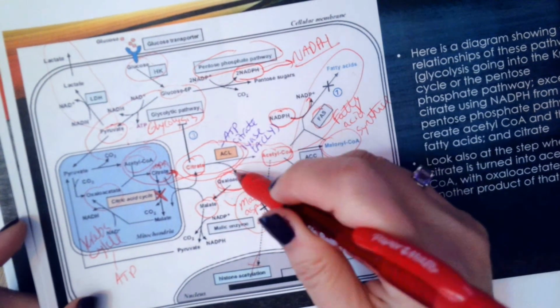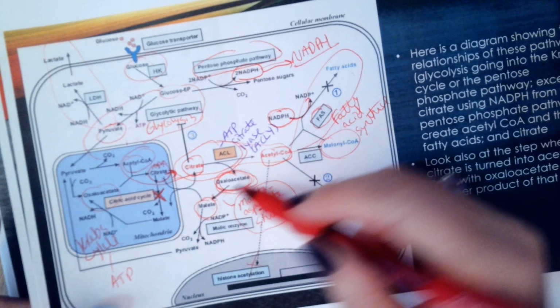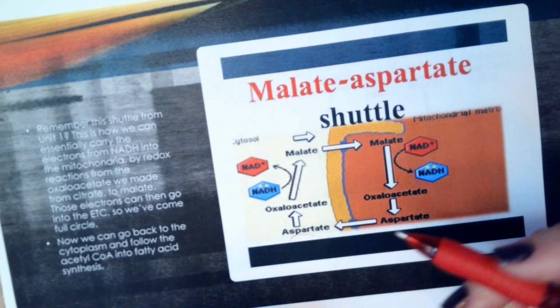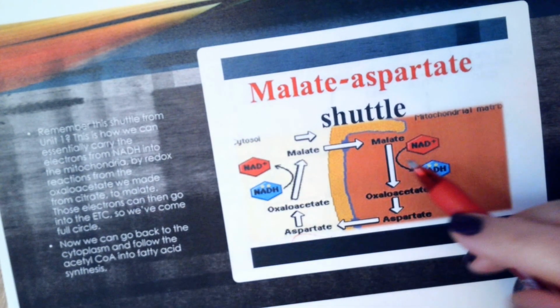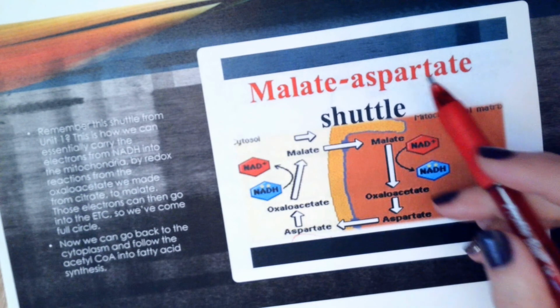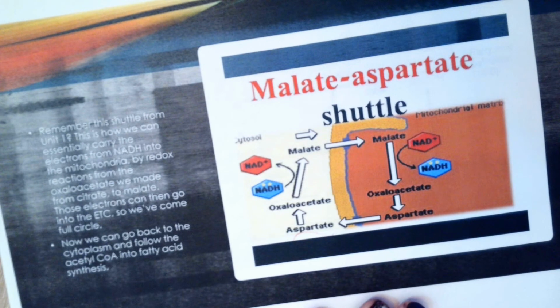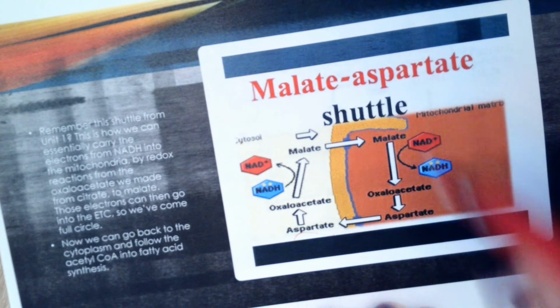So we're just kind of reminding ourselves again of that malate aspartate shuttle that involves oxaloacetate, and of course aspartate, which is why it's called the malate aspartate shuttle. So if you think about, we're making fatty acids, we're in the fed state, we have all kinds of energy, we're making fatty acids, this is great, but at some point we're not going to be in the fed state anymore. We're going to start being like, okay, we need some ATP back, right? We're running low on ATP, we're using all this extra ATP, and we made a bunch of fatty acids, but now it's time to go back to making ATP.